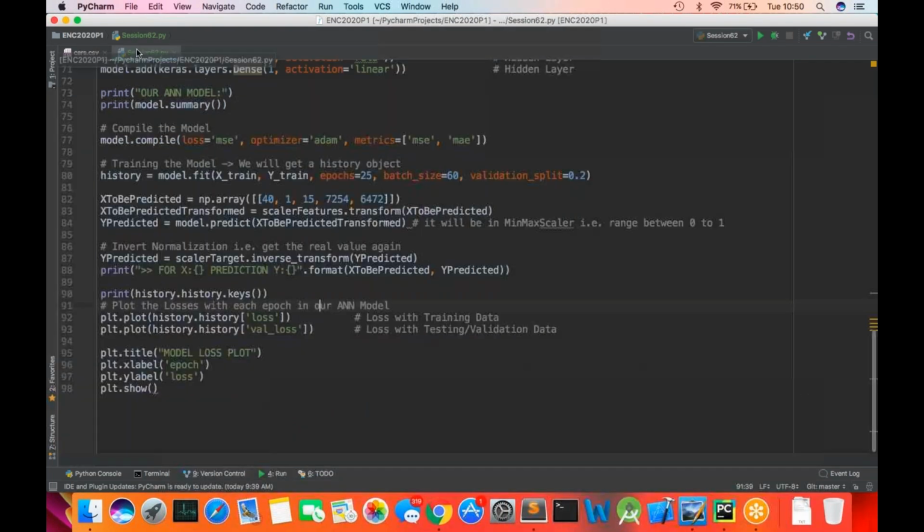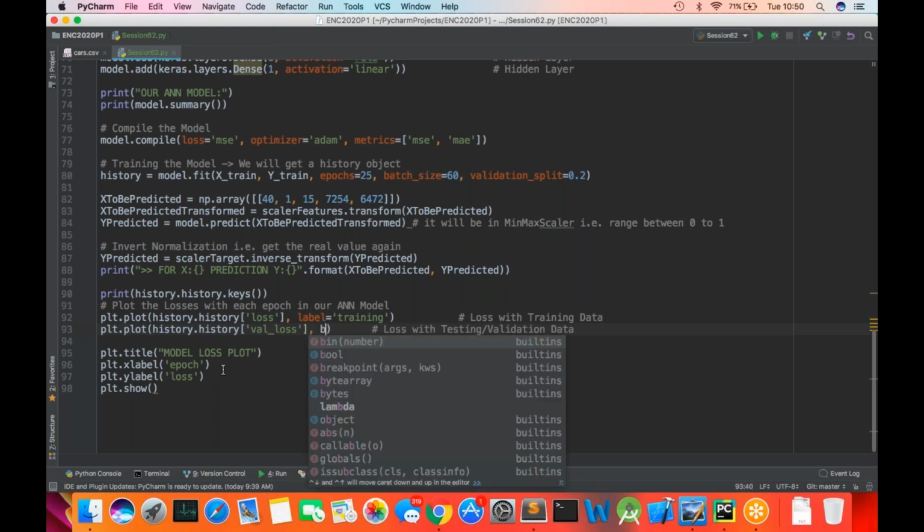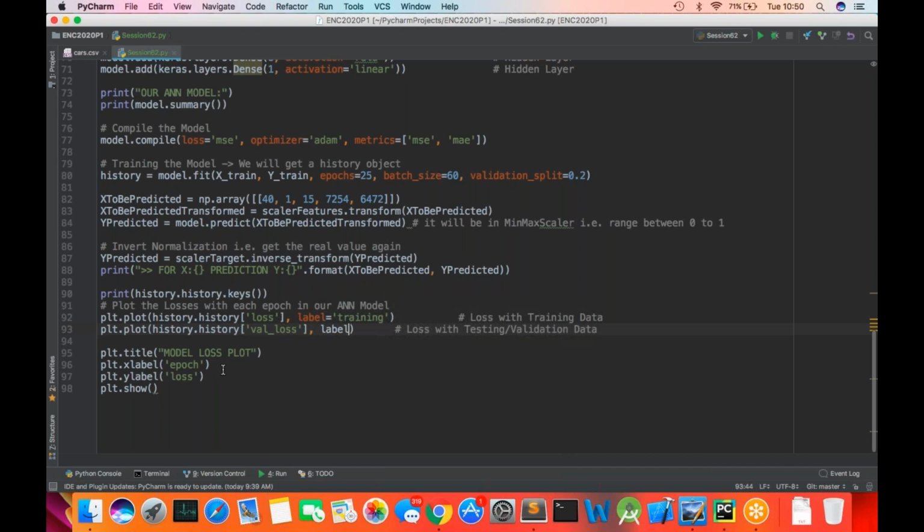For this one, I'm going to say the label is training, and for this one the label shall be testing or validation.